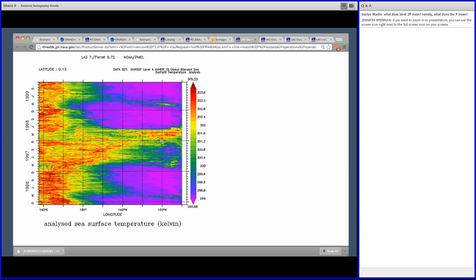Then it transitions in 1998 into a La Nina. If you look at the 1998 time period versus 1996, you see again that the cold water extends further west in the equatorial Pacific, representing La Nina. And this La Nina goes on for a while. Some people say from 1998 all the way to 2000, 2001. So that's basically what you're seeing from this.